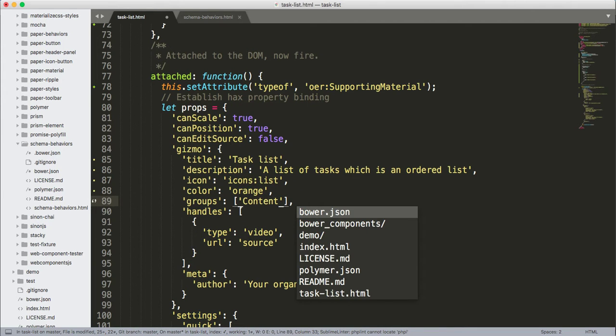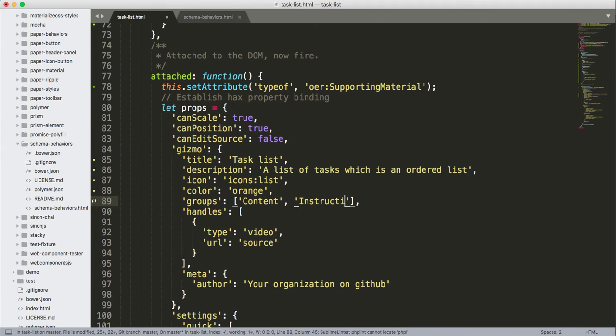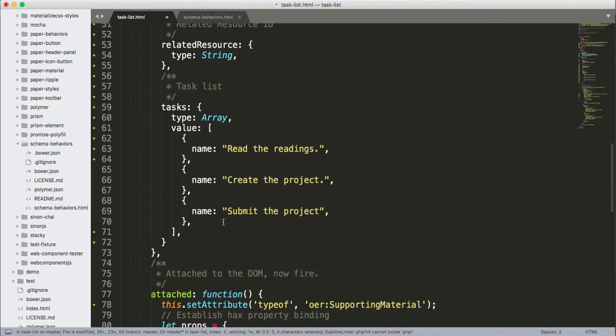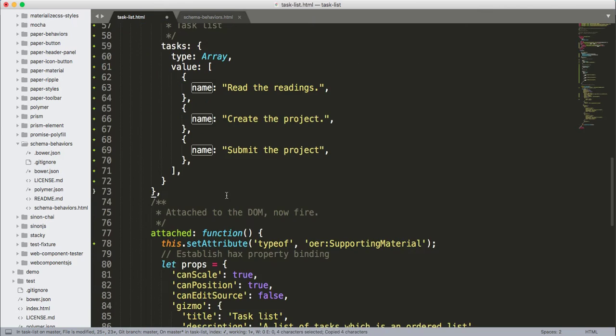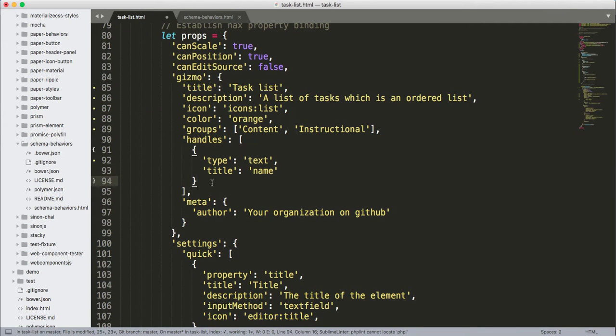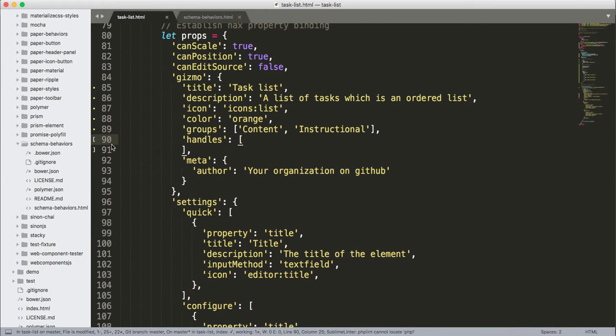Okay. And instructional. We'll say it's instructional because it is giving steps. Should this have a handler with it? Probably no. I mean, I guess it could be that it's text or something, and it could go to the name. It's kind of silly. Like, I don't really think it should. You know, actually, let's just take out the handlers. That doesn't make any sense, to be perfectly honest. All right, metadata, LRN, web components.